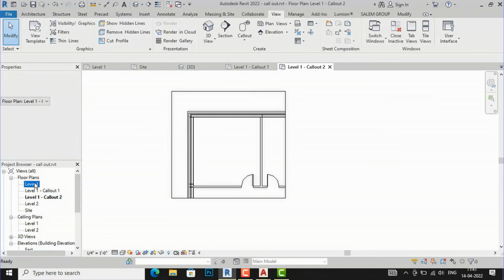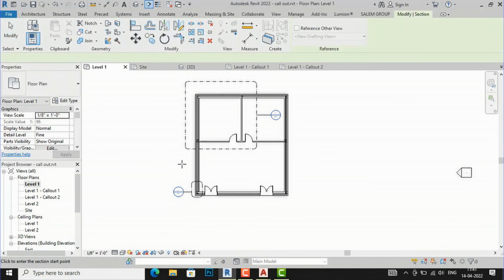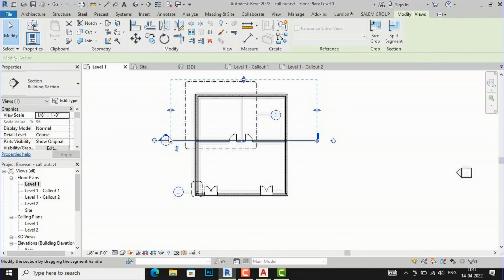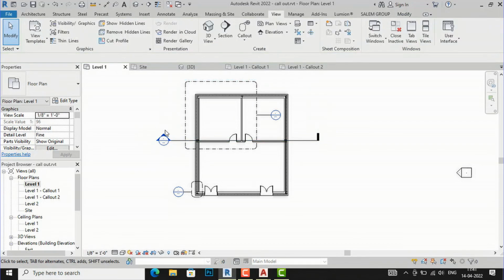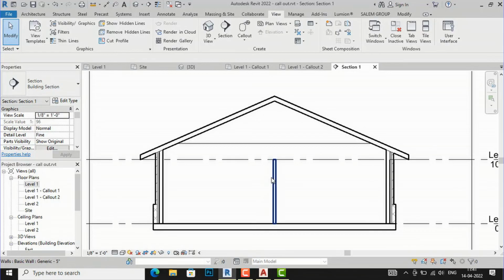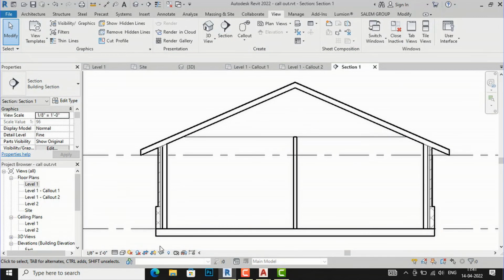If I go to my Level 1 here and draw a section, and if you double click this, you can just see these sections. You can create a fine detail here, and you can increase this wall height and create any detail callout here.